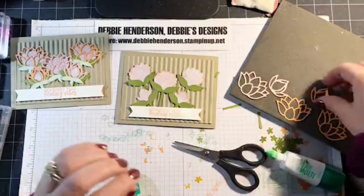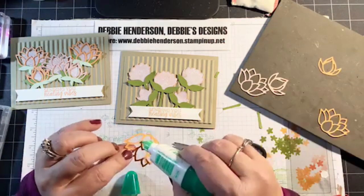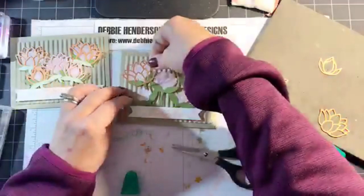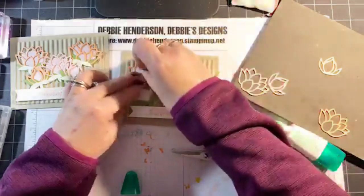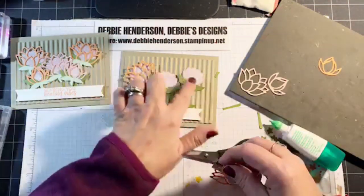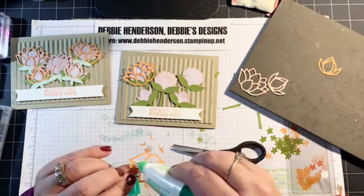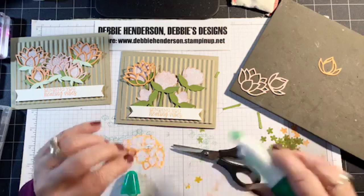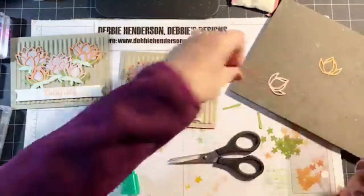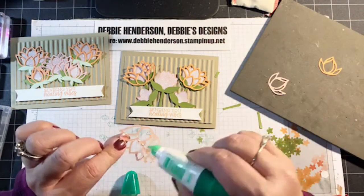Okay, there's that part. Now we're going to glue all of the die cuts. I should have dug out my sponge, but that's okay. What's funny about these flowers is they're not the same size as the ones you cut below, but look how pretty that is when they're layered. Okay, those are the two Grapefruit Grove. This one is Blushing Bride.